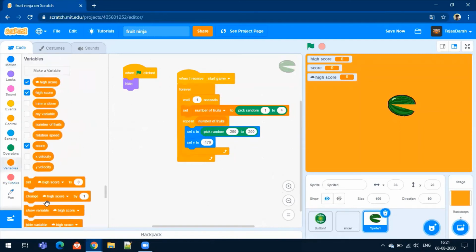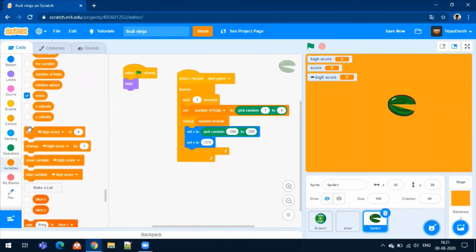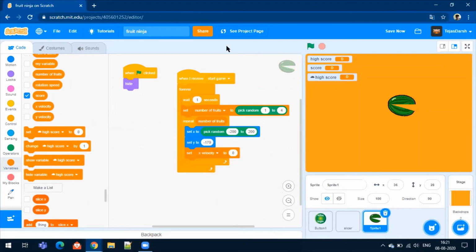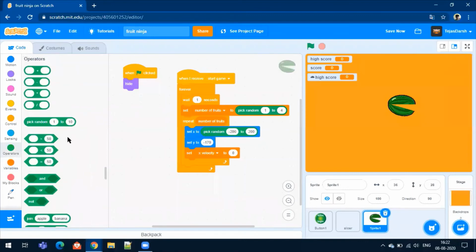Then I'm going to go to the variables and set the x velocity. We are not going to say pick random, but we are going to use a plus operator.